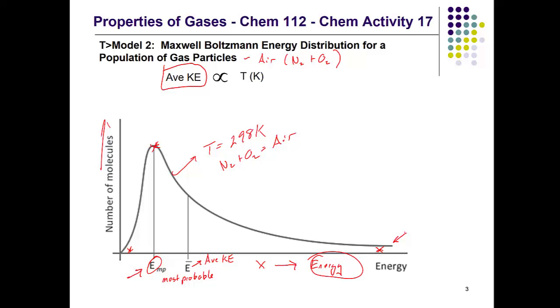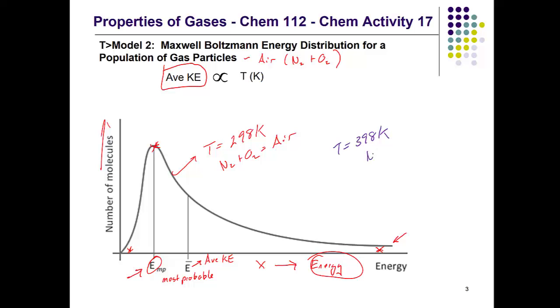So let us say now that we change the temperature of our air, and let's say we increase it by 100 degrees. Now this is going to be somewhat of a qualitative analysis, so my graph isn't going to look very exact, but it'll give you a general sense of how this graph is going to change. So I'm just going to change my pen color, so my next line is going to look different. And let us take a temperature now at, let's say, 398 Kelvin. So we're going to bump up the temperature by 100 degrees.